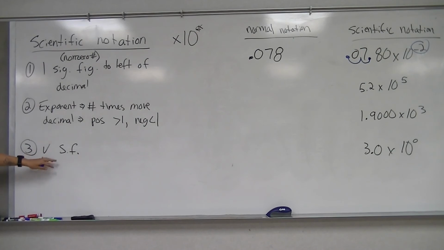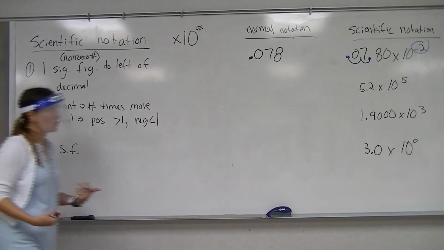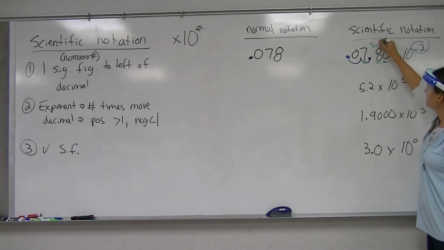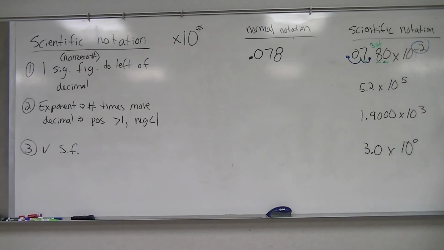Even with this, check your sig figs. So one thing I didn't do before I started moving decimal points around was count my significant figures, right? So let me go back and do that to make sure that I kept the correct amount of sig figs. So my original number has a decimal point, right? So this 7 counts, that 8 counts. We know they count because they're not zeros. But does this 0 count? Yes, it does count. There was a decimal point, right? So there are 3 significant figures in the scientific notation form.